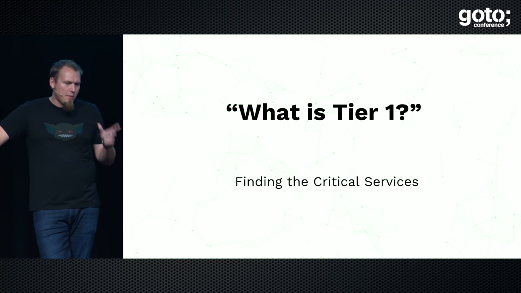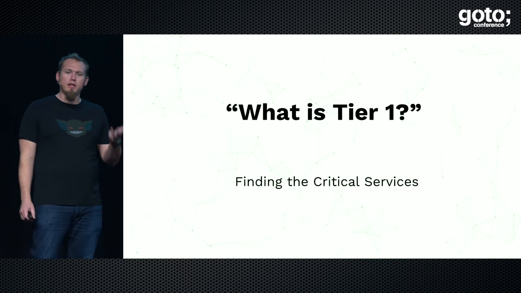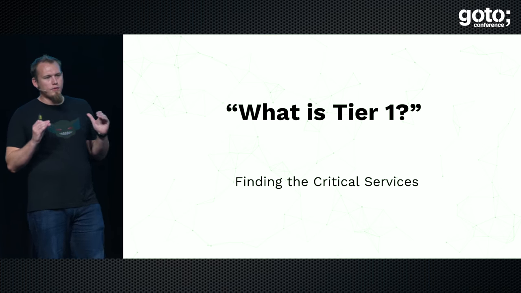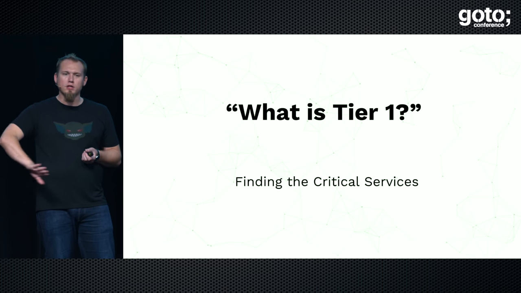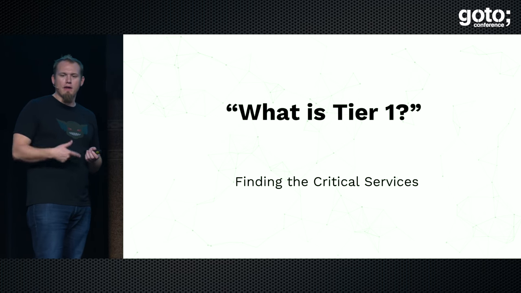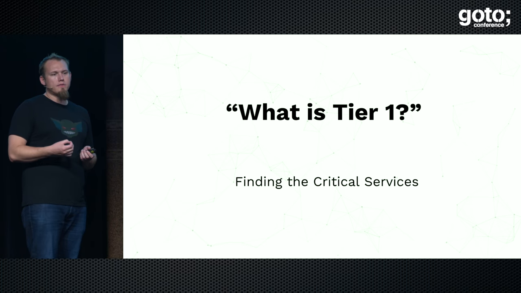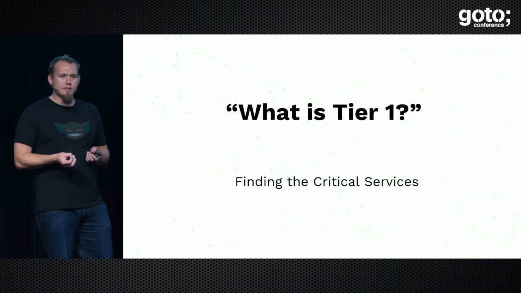At Netflix, we came up with a better way to discover this. We took some of our core workflows: take an Xbox, take a PlayStation, take an iPhone, sign in, browse, find a movie, and play that movie. Does that core workflow work? And then what we did is we automated that with some failure testing. We whitelisted what we thought were the critical services, and we failed traffic to all non-critical services. Now, whenever that automated experiment ran, if that failed, we knew that a new critical service had been introduced, and we could make a decision about whether we wanted that to be a critical service or not.